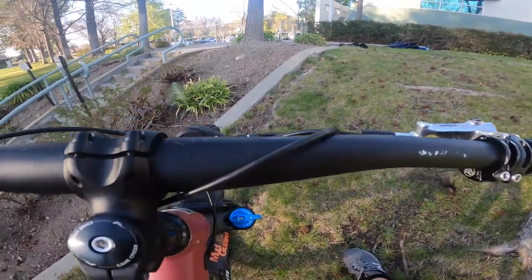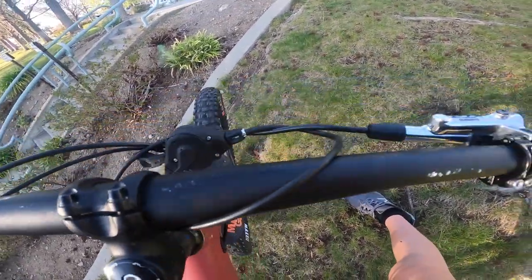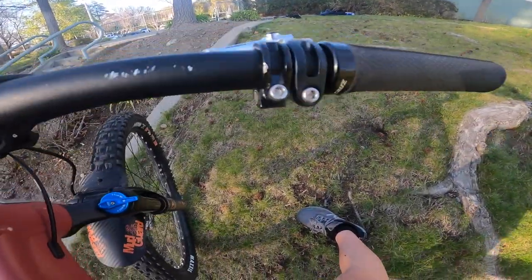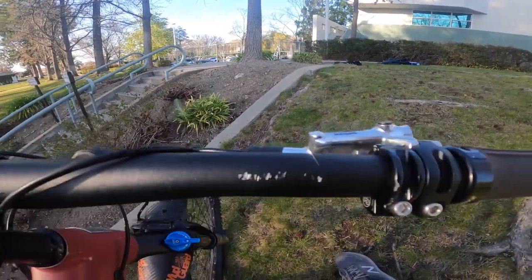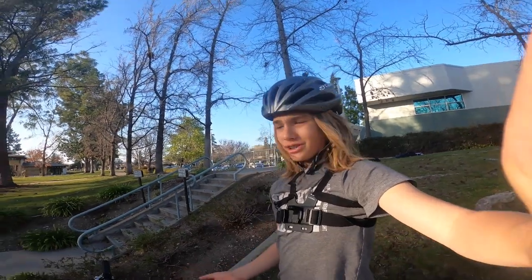So guys, my shifter came loose and then it fell off, and there's absolutely no reason why it did that. I tried to put the screw back in and I finally got it in, but I can't tighten it all the way. The most I can tighten it is so loose that as soon as you go over a bump, not even a big bump, just a tiny bump, it falls right back off again. And the worst part is I just got this new shifter, so it sucks.